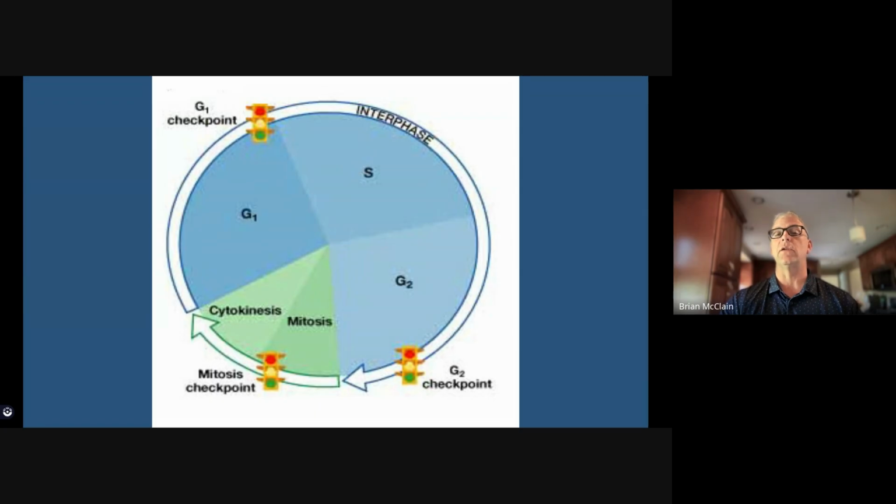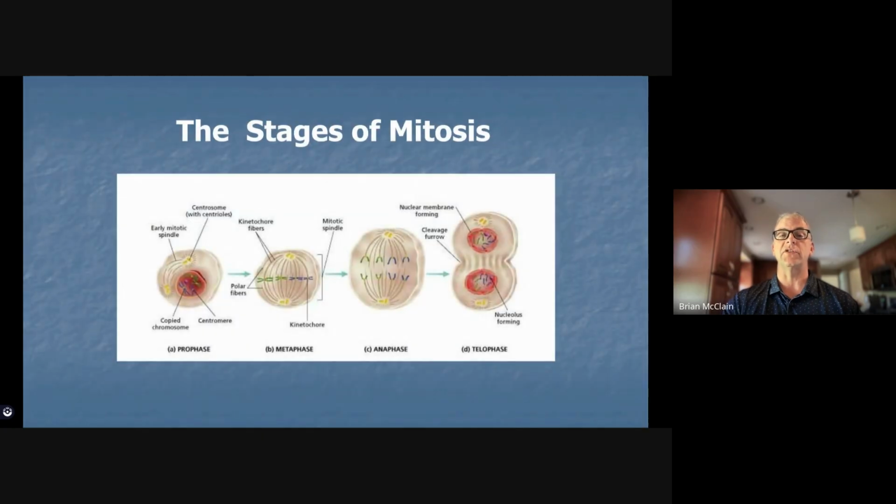So you can think of it as little red lights. You start here and you make it up to that first red light. If you make it through, you're going into S phase. If for some reason that cell is unable to go into S phase, it steps out into G0. Now, most of our cells spend some time, and maybe even a lot of time, in G0. Think about your skin, for example. You're not constantly making new skin, but you replicate skin very frequently. So it can step out of the cycle, and then it can be called back in as needed. And that's obviously going to be an important stage there.